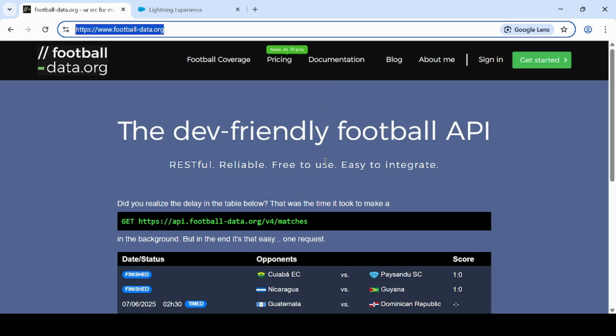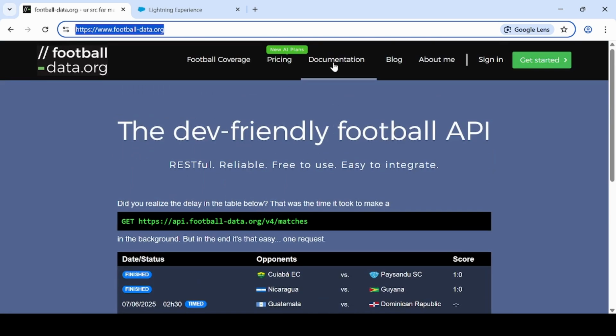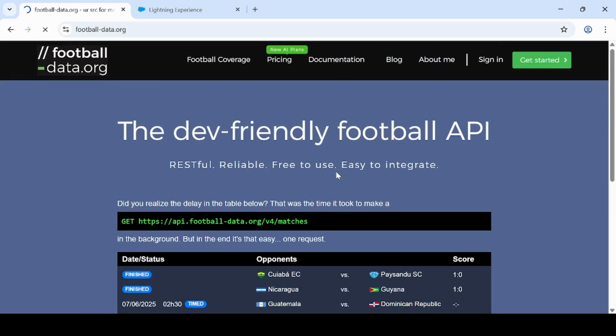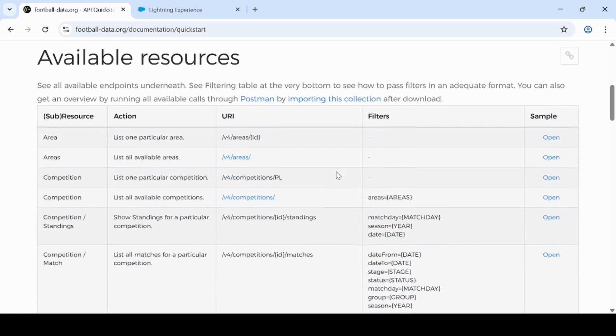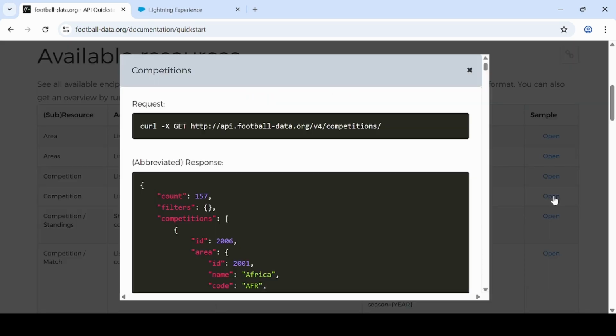If we go to the documentation, we are going to call this endpoint.